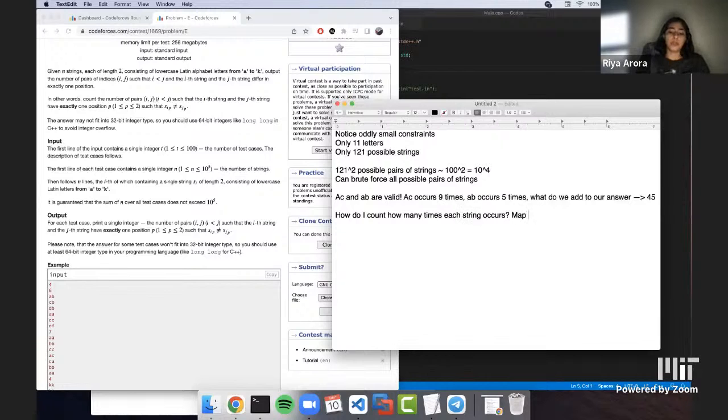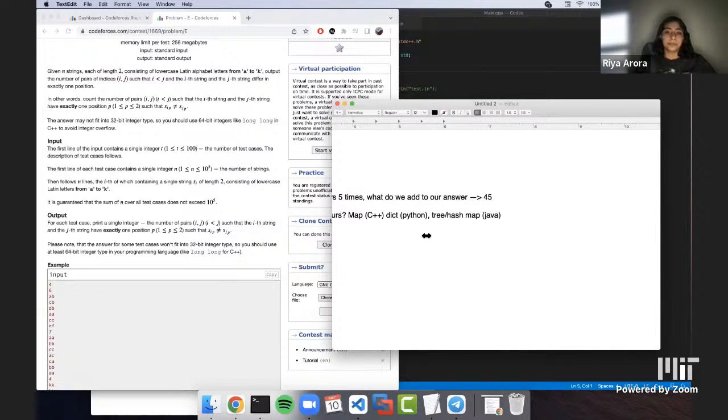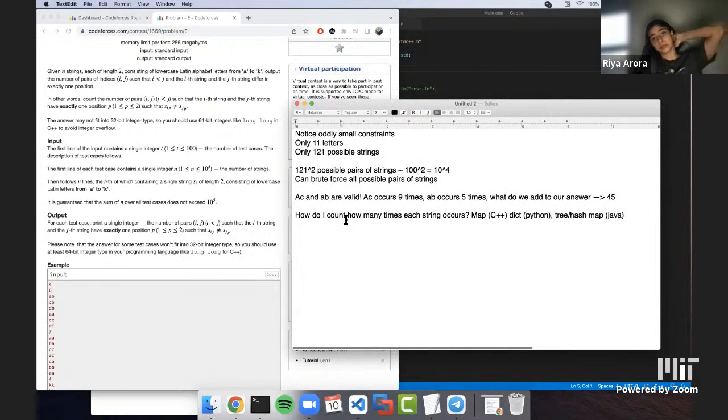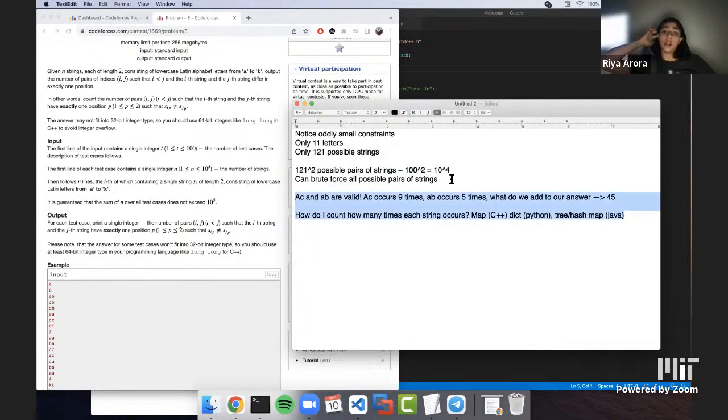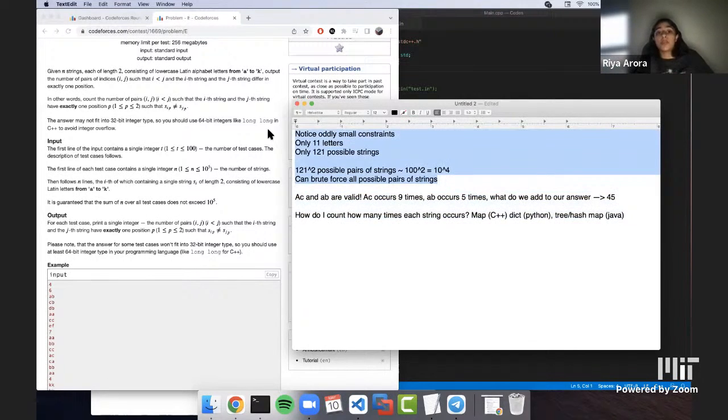Here you can use a map for C++ or something similar called a dictionary in Python. It's also called a map. I think it's called a tree map or a hash map in Java. All right, so now we need to put all these things together and get our code working. Again, these two questions came from asking: what do I have so far? This is not a whole solution, it came from all these small constraints. What more do I need to solve the problem? That's where these two questions came from: what am I missing in what I have so far?